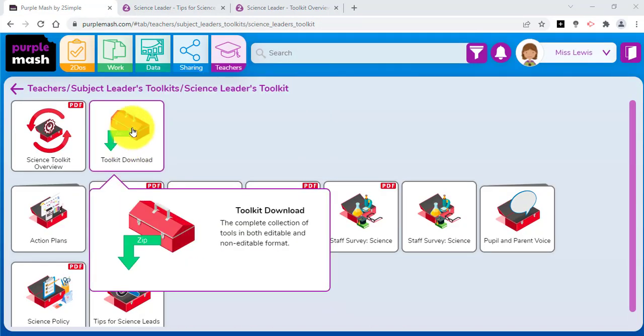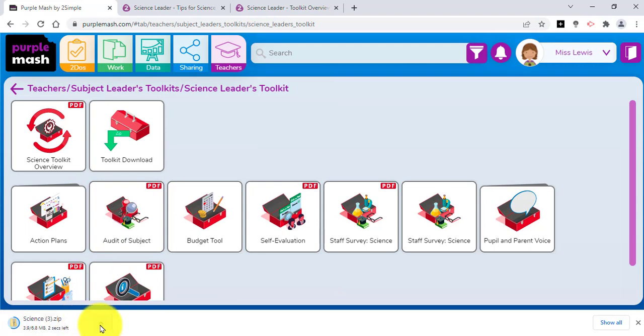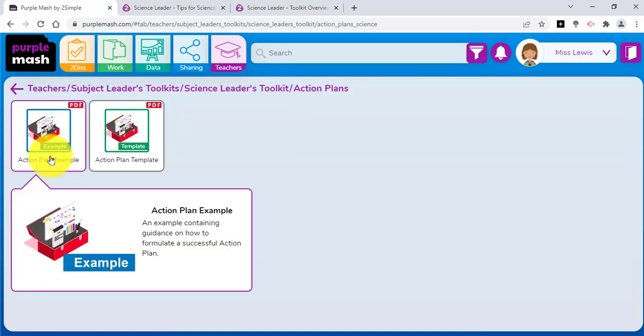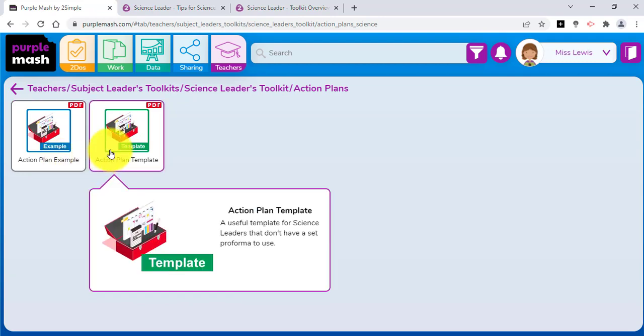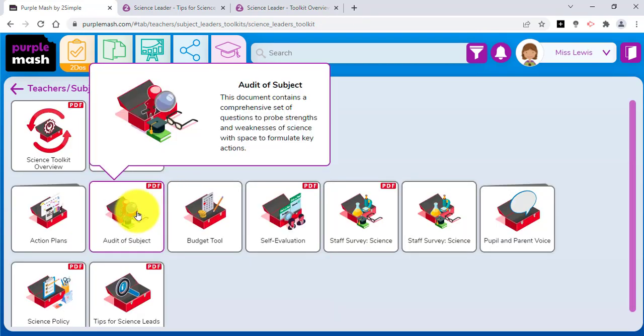Returning to the Science Leaders Toolkit, it's well worth noting that everything that's in this folder can be downloaded. It could be as a zip file, open it up, and they're editable so that you can make little alterations on there, saving you having to start with a blank piece of paper. Action plans, always handy to have a look at those. Got the template, got an example so that it's got relevant vocabulary, so you're not having to try and work out what's going to be appropriate to go in them. They're in the form of PDFs. As I said, if you're in the Science Leaders Toolkit, you can find versions that are editable.